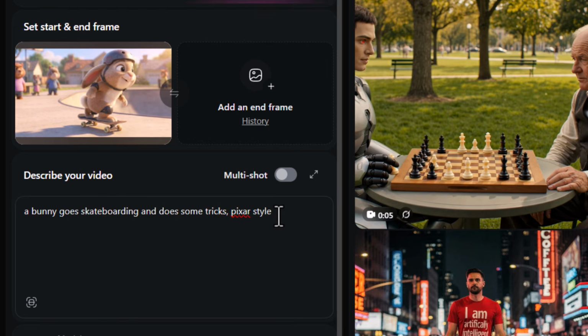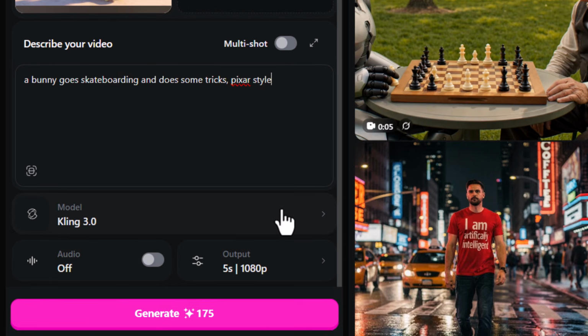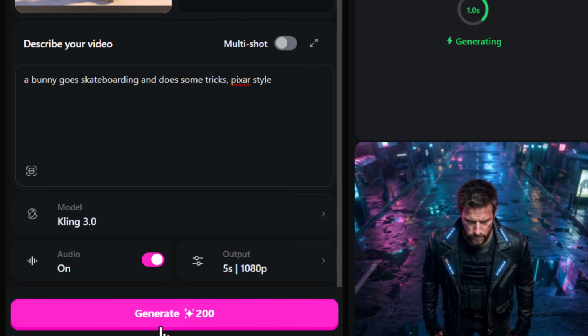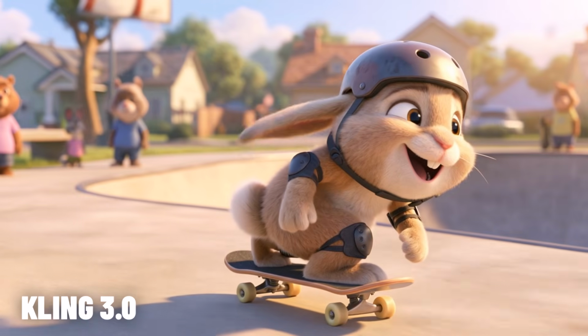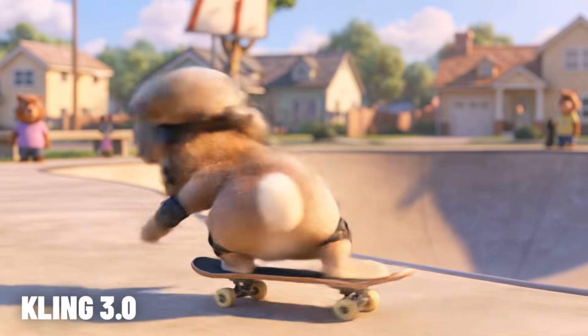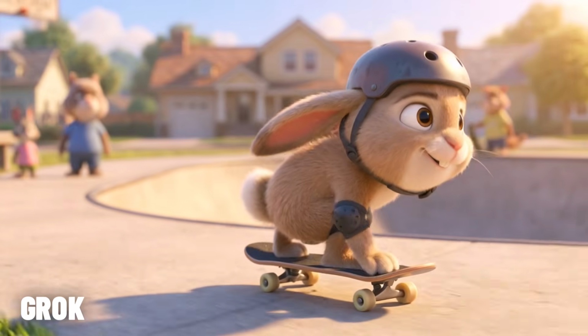So not the best prompt in the world, but it's a good test to see what the models actually use, because there's a lot of flexibility here for them to work with it. So starting off with Kling 3, this time I'll turn the sound on. I hit generate, and I'll do the same for Grok Imagine. We have Kling, sticks to the assignment, while Grok goes a little funny.